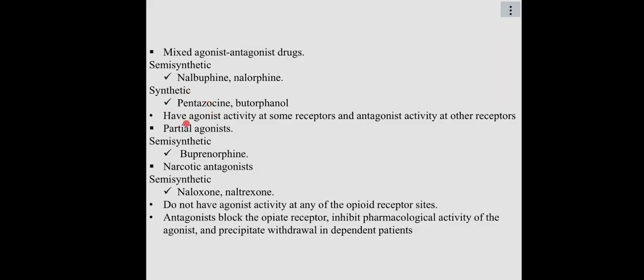And then synthetic, we have pentazocine and butorphanol. We have mentioned all these drugs. If you remember, I hope you can remember which class is pentazocine and which class is butorphanol. Can you tell me in a minute? In which class is pentazocine and in which class is butorphanol? Now this one I will answer with two, but first answer my question. In which class is butorphanol?